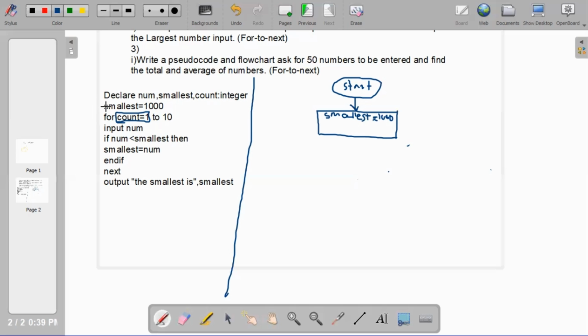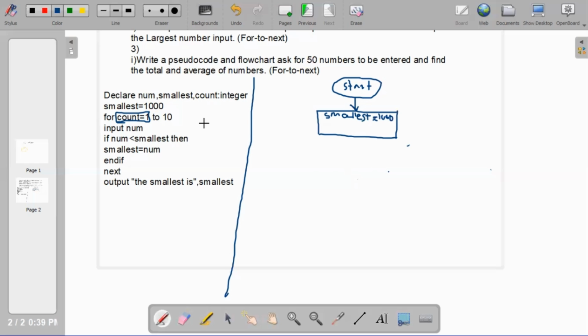In the other looping structures, you have to initialize count equal to 1 separately, but here you don't need to. Within one condition you can initialize count is equal to 1. Here this condition, you can also apply to this box. If anyone wants, you can apply it separately also, by drawing a separate process box and writing count is equal to 1.